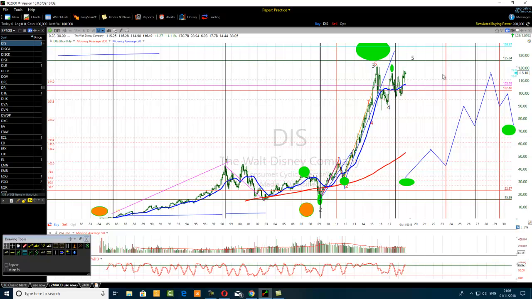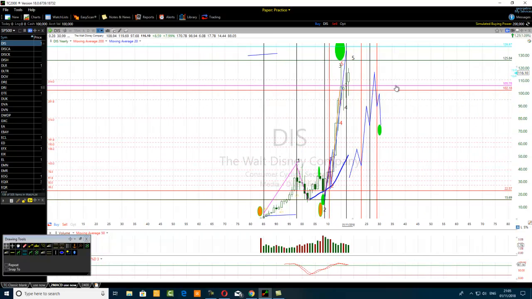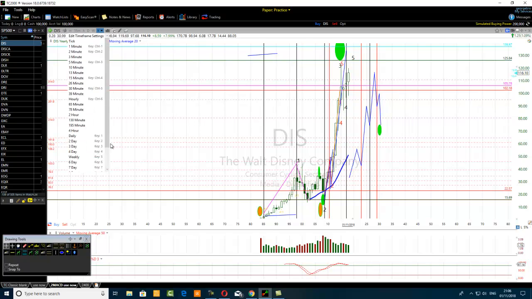When that is completed, you will form one higher degree cycle. When we see the fourth and the fifth wave, and the corrective phase completed, you will see a bigger cycle. So because of the hourly time, it's 1, 2, 3, we're expecting 4 and then 5, and then the correction will come. I say now the monthly chart 3 mini cycles are completing one big Elliott wave cycle on the yearly chart.